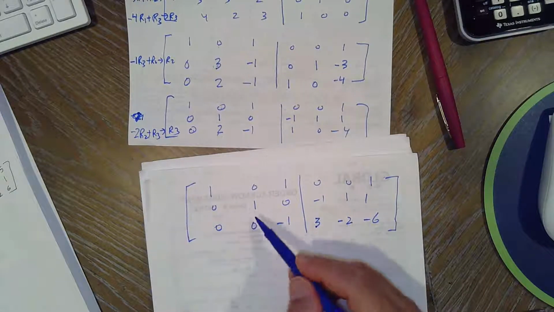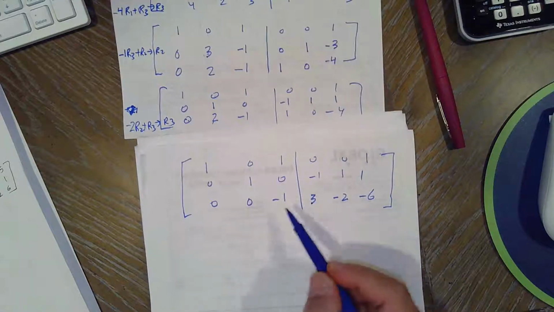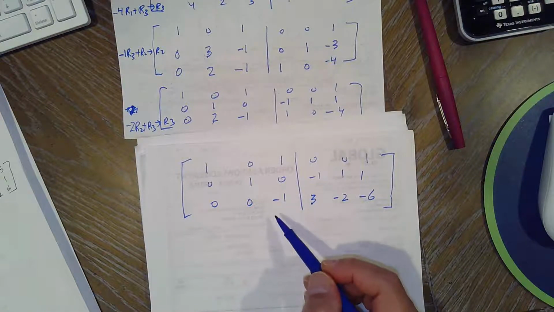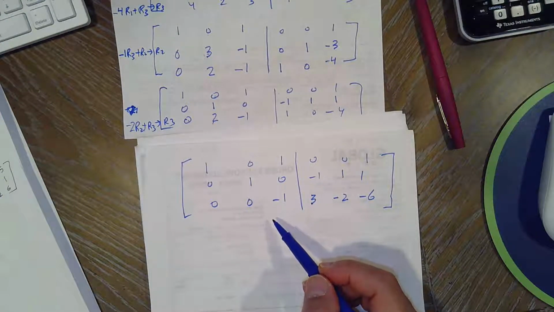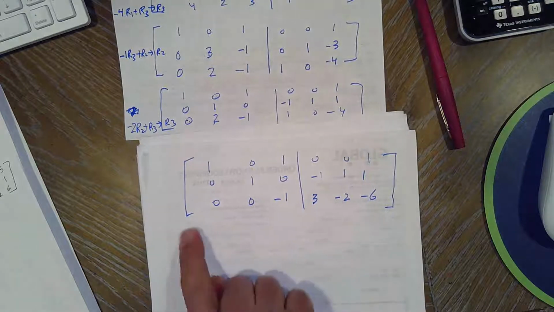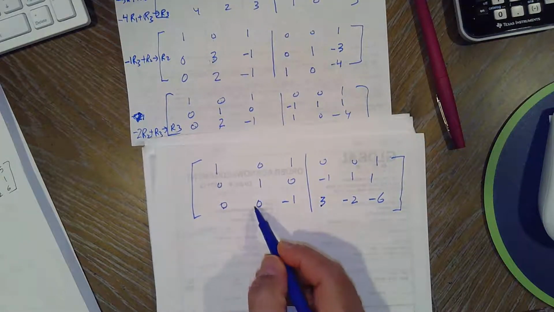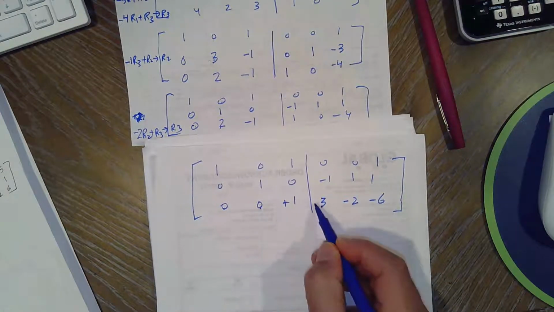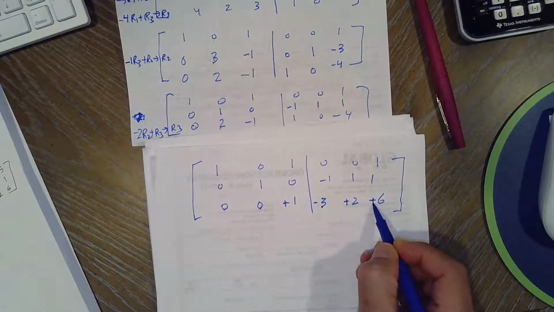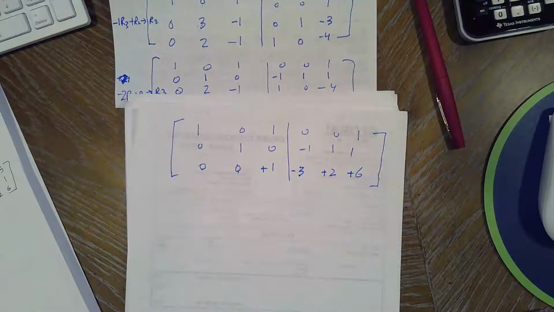So we got the first column, the second column, the third column. We need a 1 down here. So the best thing that I know to make this a 1 is times the whole last row by negative. So this times negative is not going to change it. This will be plus, minus, plus, plus. You can use any row by any non-zero constant, and that's what I did. Okay.